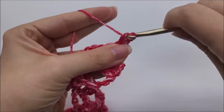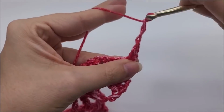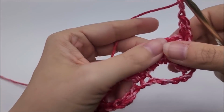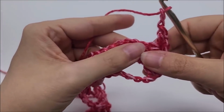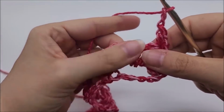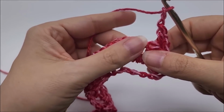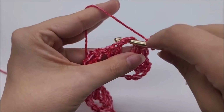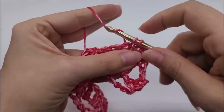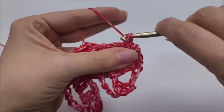Like that. And now we're going to chain two. One, two. And we are going to put two single crochets into this next chain two space right here. Just go right through the space and work two singles. So there's one and there's two.